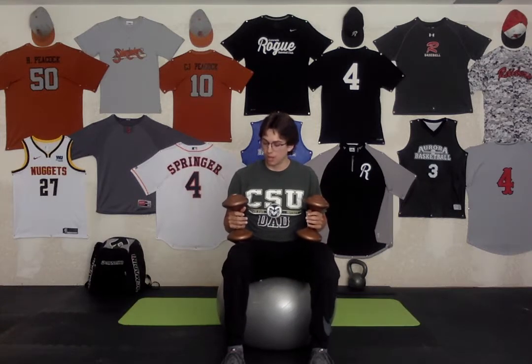We're going to be doing some hammer curls, so we're going to have our palms facing inwards on the sides, and we're going to be alternating arms. I'm going to start off with the right arm. You go up and back down. We're going to do 10 on each side.